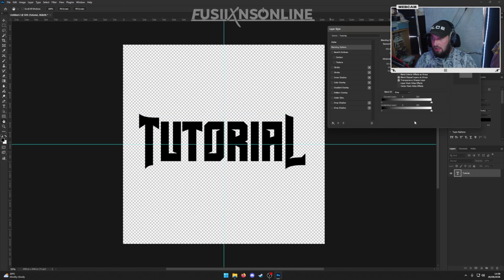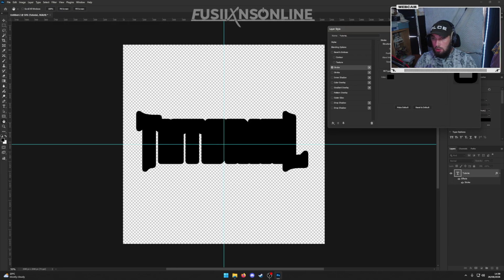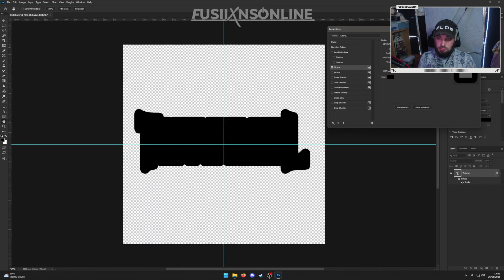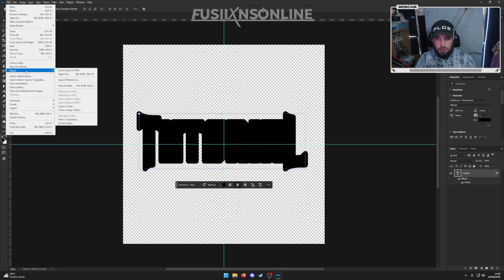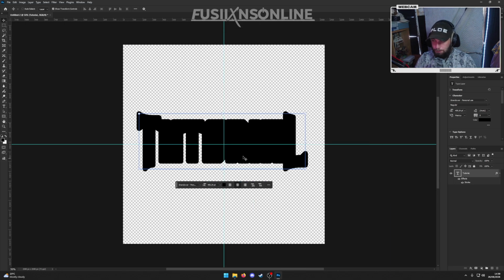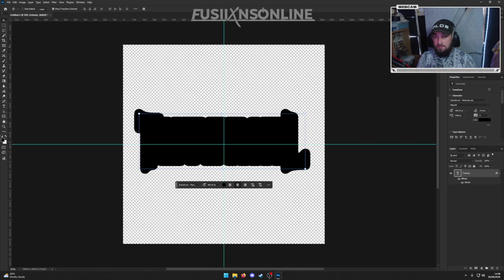So once that's saved, head over, double click on the layer, add a stroke to it. Now you want to make it big, but not too big. I normally go for around 20. Yeah, so we'll go for 25. There we go. So again, File, Export, Export as PNG, save it as number 2. Double click the layer again on the stroke, change that to 50. There we go.